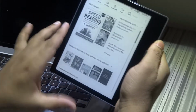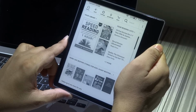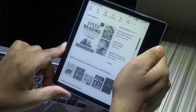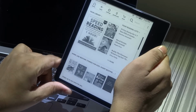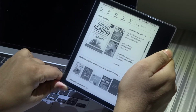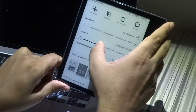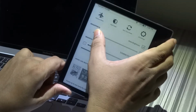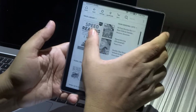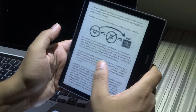The best part of using Kindle is that it is very comfortable to read, and getting word meanings is very easy. No need to refer to any other book, any other dictionary or anything. Just on the book itself we can find the word, and it is very compatible with our eyes. Even if we make it 0, you can see. And if we open any book, we can get the feeling like we are reading on paper.